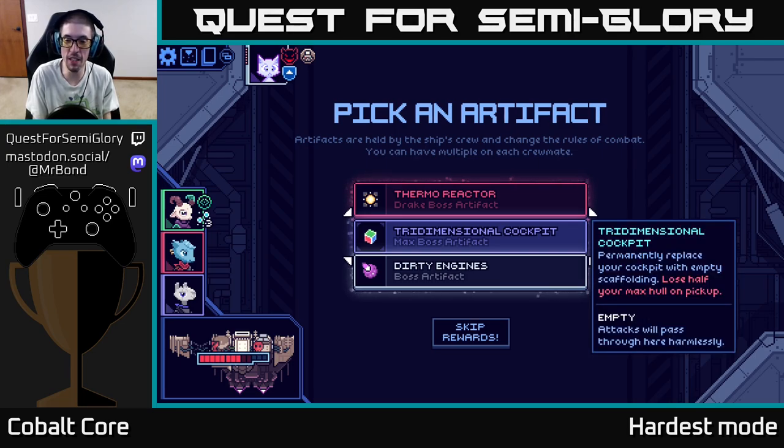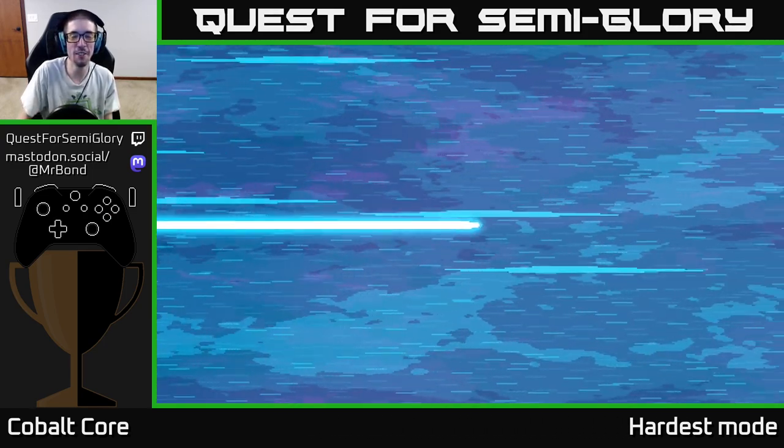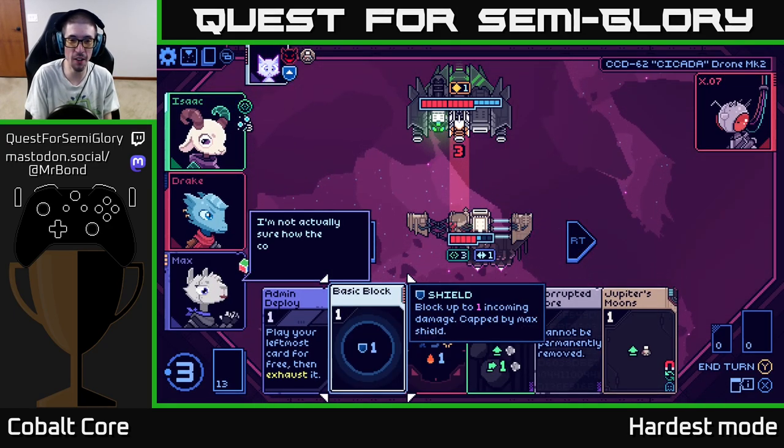You're gonna replace your cockpit with empty scaffolding, lose half your max hull. Well, our cockpit would be taking double damage, right? Anyways, so... Fuck, that's a rough go. We'd be losing 5 max health, but I kinda have to, right? Like, that's the best we got. Oh, that's looking rough. Okay, well, we'll give it our best go with that. Oh boy. Okay.